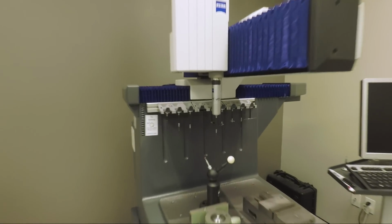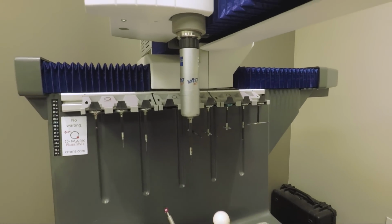We make styli for CMMs and machine tools. Awesome. I actually found out about Q-Mark because they saw my post sometime back, when we were like 8 hours into owning our Haas and decided to break our first Renishaw probe tip. I've gotten to know you guys, and your name has come up because we have some factories in our town that have used custom Renishaw probe tips. And as a self-taught machinist, I'm like, why would you need a custom tip? And all of a sudden you start learning about the different balls, the shanks, shafts, fittings, all that.